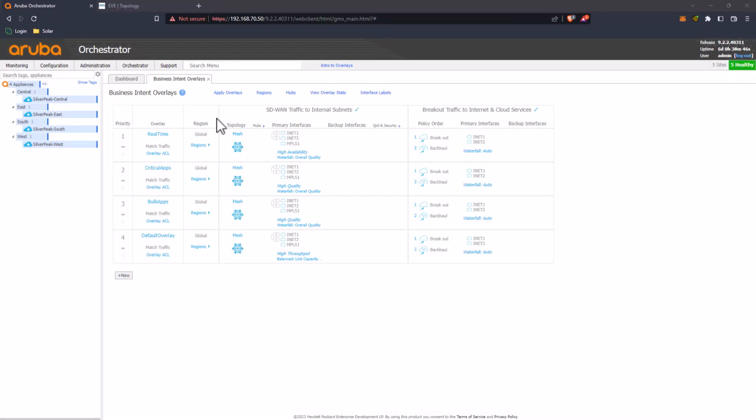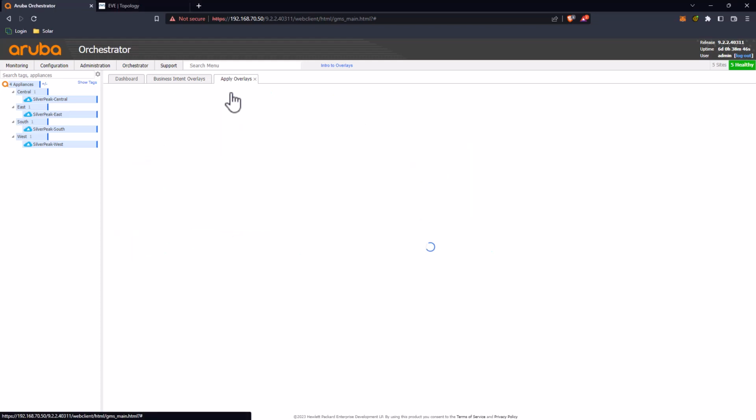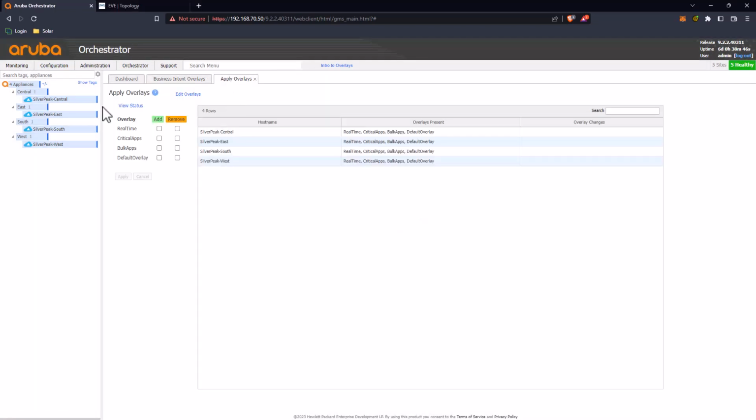Now, it's also important to note how these are applied. If I click on Apply Overlays, I can see, because I've highlighted all of my appliances over here, them over here, and these are the overlays present. If I decide that I don't want real-time to be involved, I can apply that, and it will pull that real-time BIO and tear down the tunnels that it created between the sites.